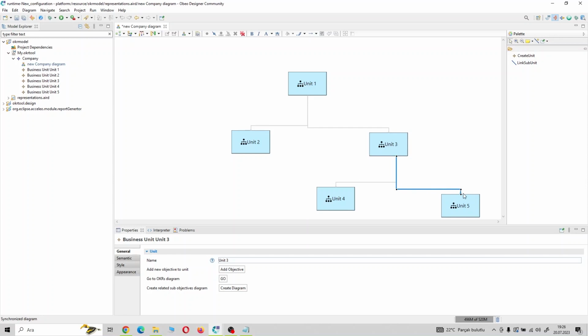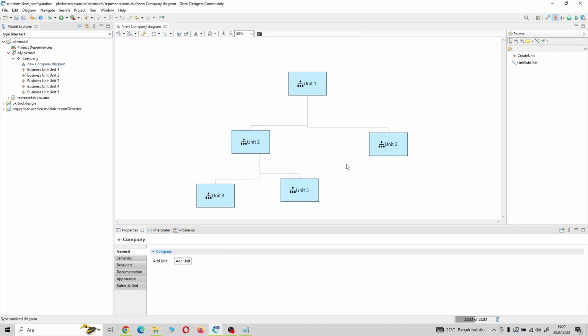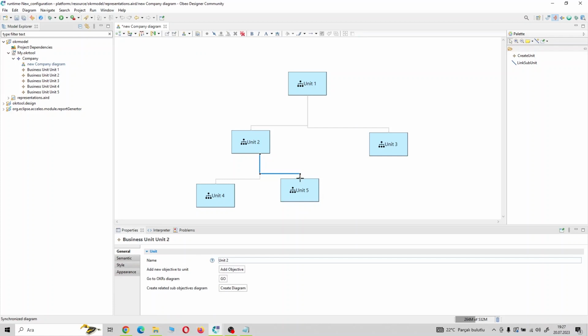Users can also relink the business units by moving the links. Illegal links are prevented by the tool to keep the model consistent, like linking a business unit to itself.